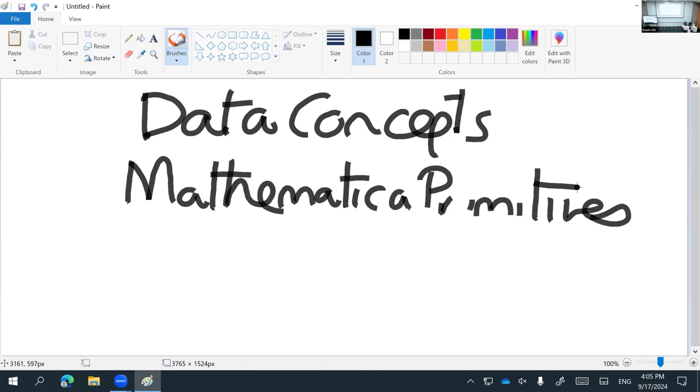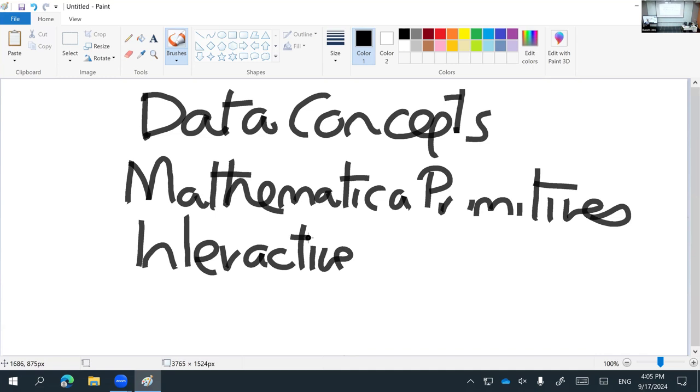Also, I put emphasis on Module, right? The idea that you create a local variable, I think that's important to me. A lot of people don't think that's important, but I think it's good practice. So the primitives, right? And then you go to interactive. So you use Manipulate basically, right? And then the concept that's linked to more probability.